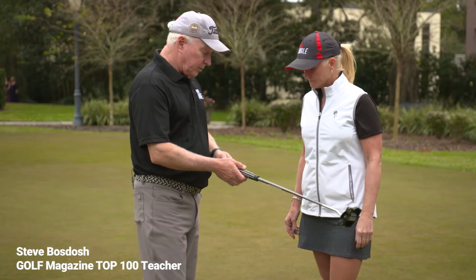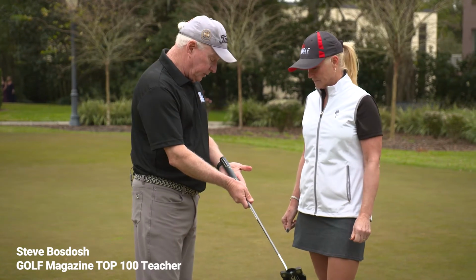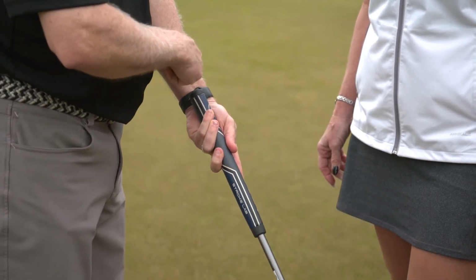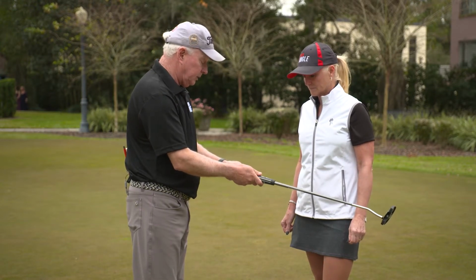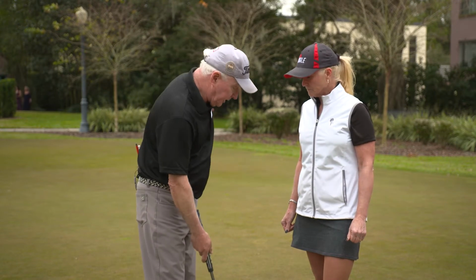So one of the more common fundamentals that we see with the best putters is that the grip tends to run up the lifeline of the lead hand. And what that does is it places the shaft in line with my arm. So we have one plane, as opposed to underneath or above like this, which makes us a little bit more consistent. It's a little tricky to kind of monitor this, until now.